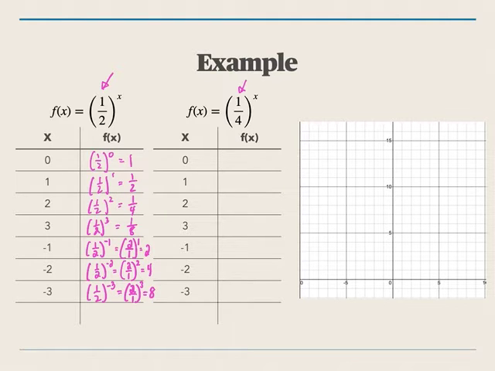And you'll see as we start to graph it why this is a decay function. At 0, I'm at 1, so that's consistent. At 1, I'm only at a half. And at 2, I'm at a fourth, and then an eighth, which is barely above the line. Then at negative 1, I'm up here at 2, negative 2 at 4, negative 3 at 8. And so you can see when we have a fraction as our base, we end up getting a decaying function. So as time goes by, the function gets lower and lower and lower, it slowly decays.